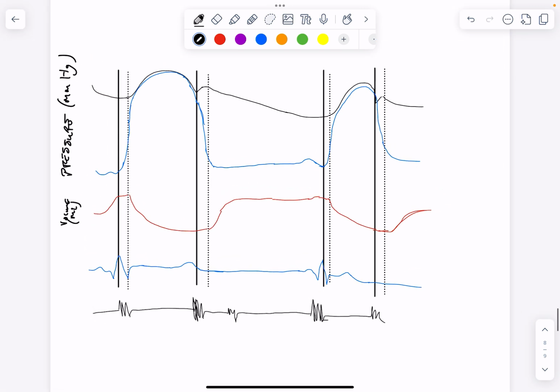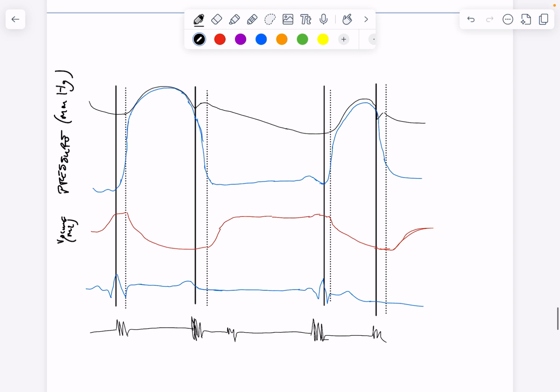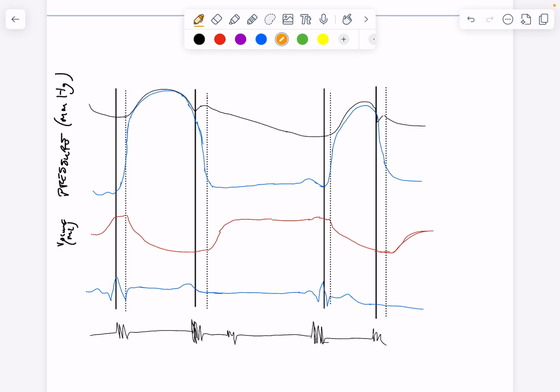Okay, so now that you've stayed in tune for the last 10 minutes while I drew, this video is going to be like 4.5 hours long. So we'll just use orange. So this orange line that we're going to be talking about first is the aortic pressure. And so what we're going to see is as the first stroke of the heart happens, there's going to be an increase in pressure as the aortic valve opens and blood gets ejected from the heart.